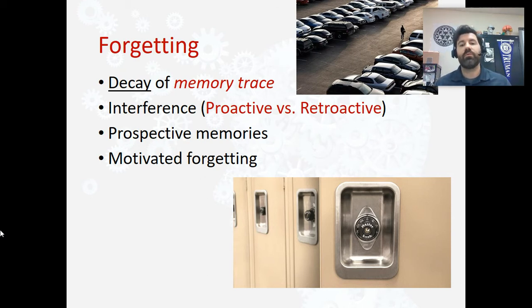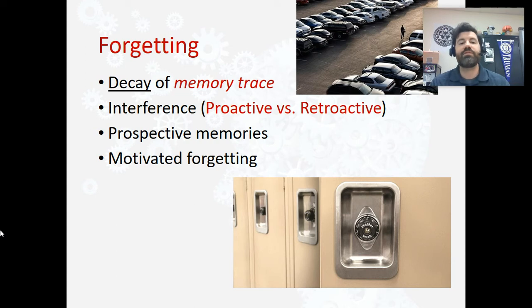Sometimes when we're trying to remember, we have a hard time and we forget because competing memories are getting in the way. They're interfering. And there's two main types of memory interference, what we call proactive and retroactive interference. Proactive interference is when old, previously learned information is getting in the way of you learning something new. Maybe you get a new cell phone, and with it, a new cell phone number. And when you're trying to tell people your new cell phone number, you're having a hard time remembering it because the only thing you can remember is your old cell phone number.